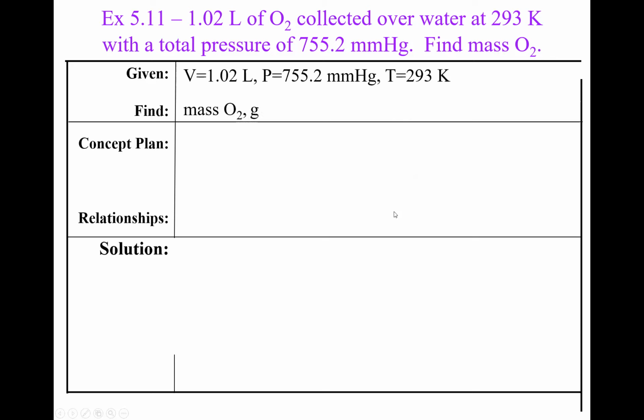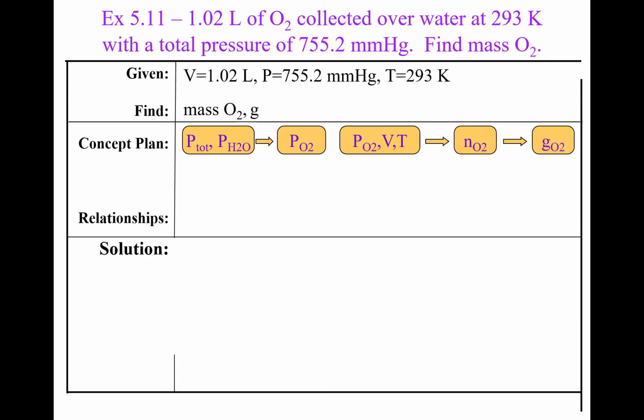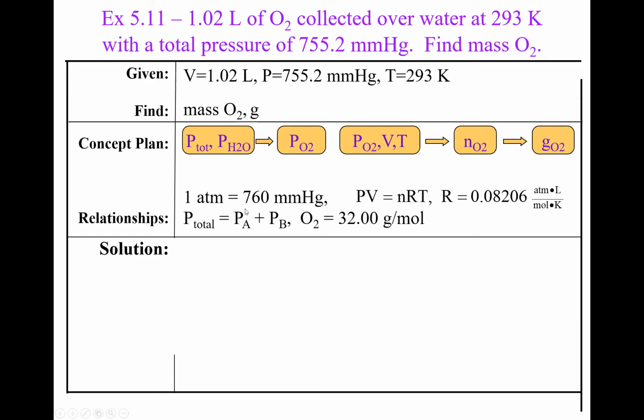Okay, so here's what it gave us, right? The temperature just tells us which pressure to go find for the water vapor pressure. We don't actually use the number except to look up the value. We'll assume we're at sea level. And so, oh no, it told us 755. Ballpark, close to 1 atmosphere. We'll need the ideal gas law then. That'll get us to that number of moles, and then last the periodic table to get to the grams.